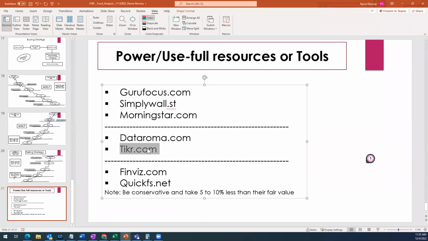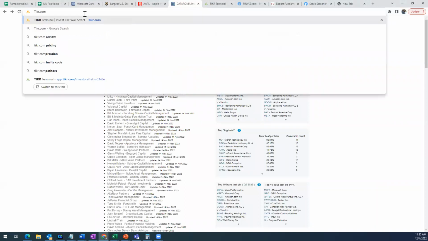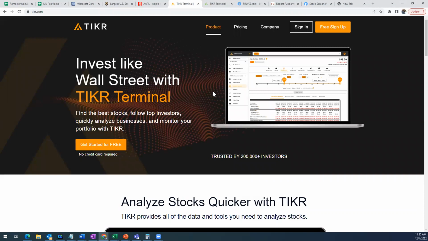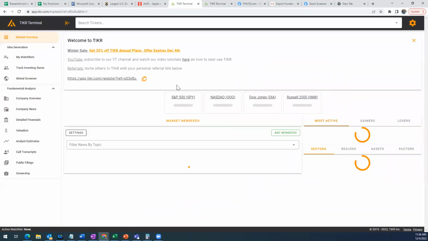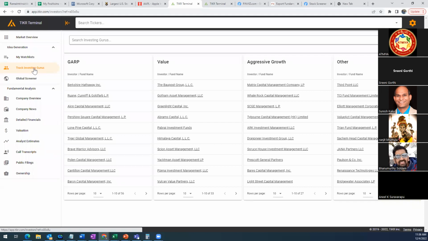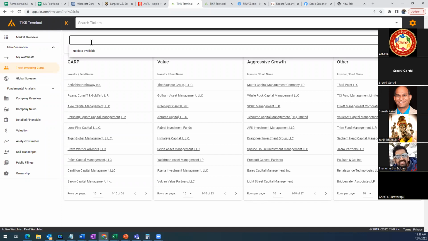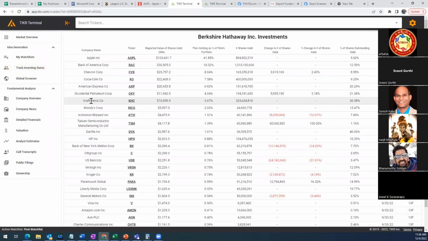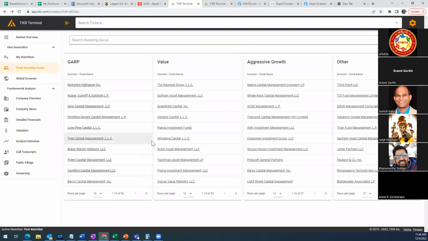And this one is similar to Dataroma, but the difference is, Dataroma will only give US stocks, but Ticker will give you others. Let's say they have invested in a Chinese stock, which is not a US stock but an ADR, right? So for Berkshire Hathaway, you can see what they have invested. There are some stocks that are not ADRs that will also be shown here. That is the only difference. But even here, you can see all the super investors, great investors, what they are doing, where they are buying, so that you will get some confidence to invest in those stocks.